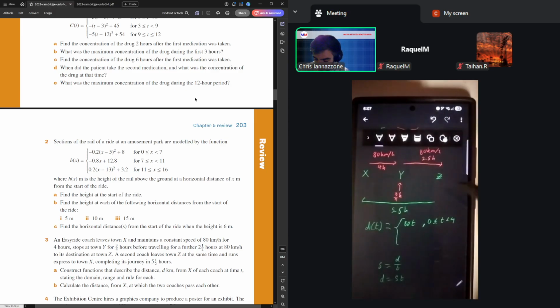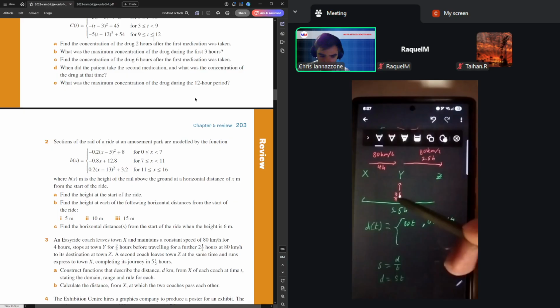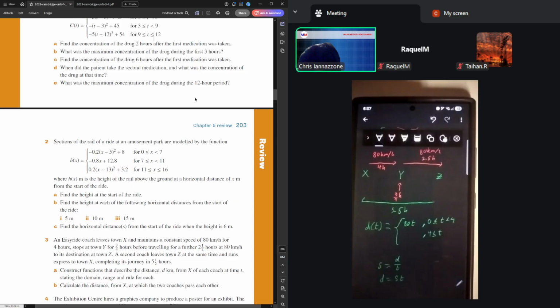To answer your other question about whether we leave this bit off, well, if we did leave it off, we're not including this part in our model of the journey. So we do need to have it in there. What we do need is a way to express that. The easiest thing to think about would be the time duration that we're there for. So it started at t equals 4 for sure, because we got there at t equals 4. And then 3/4 of an hour later, we're now at 4.75, basically.